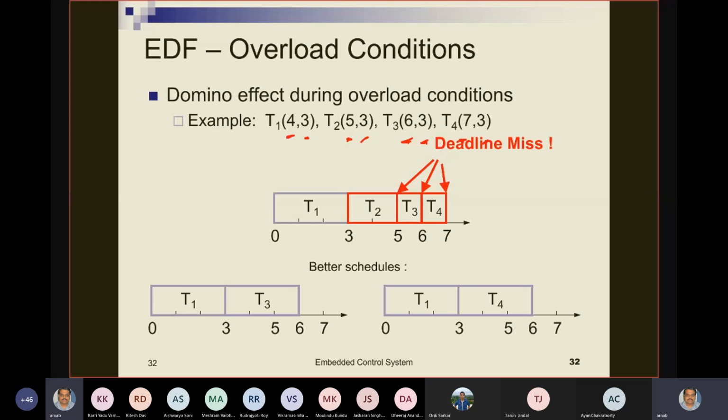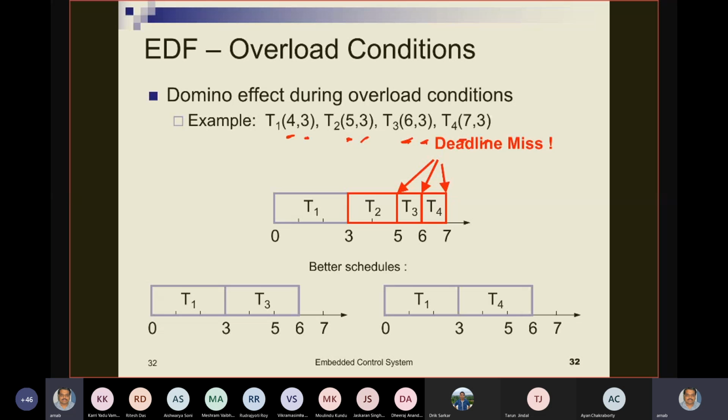Now if such a thing happens, if you could not do proper analysis of the worst case execution time, EDF can make your deadlines be missed. However, RMA gives this guarantee: even if you have made a blunder with your worst case execution times, if you have fixed your priorities before putting the system into operation, before execution happens, if you have fixed the relative priorities of your tasks, then you can guarantee during scheduling that no higher priority task will ever miss its deadline due to the misbehavior of a lower priority task. A lower priority task may miss its deadline due to the misbehavior of a higher priority task, but a higher priority task will never miss its deadline due to a lower priority task.